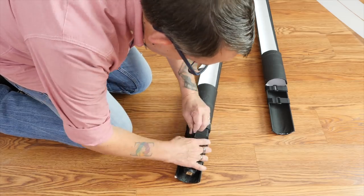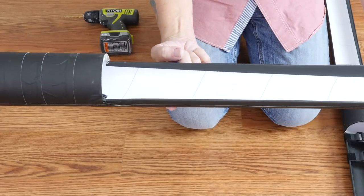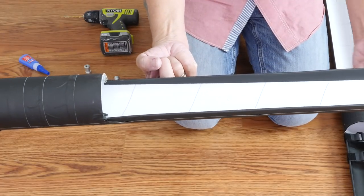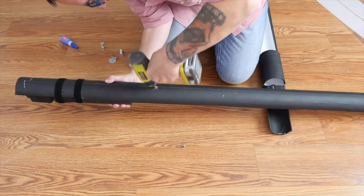Next, I strapped in the speedlight and balanced the tube on my finger to find its balance point. This is a very important step, so take your time and do it right. I marked the balance point and drilled a hole for the 1/4-20 screw.